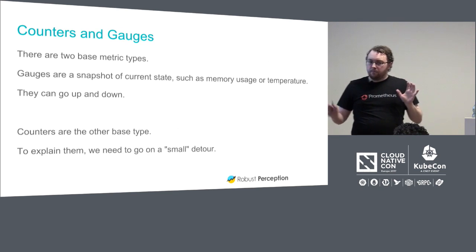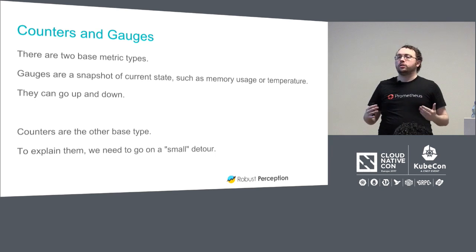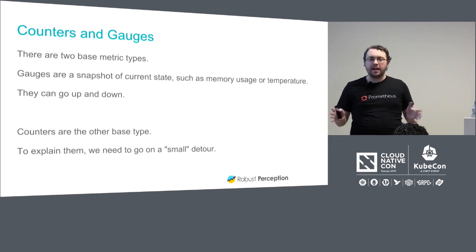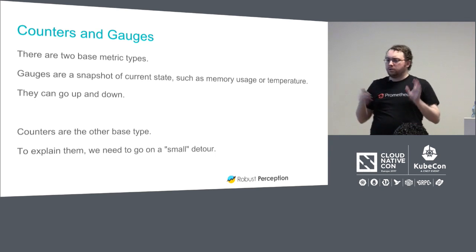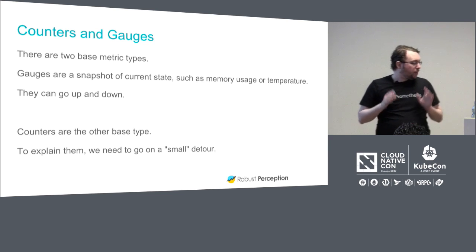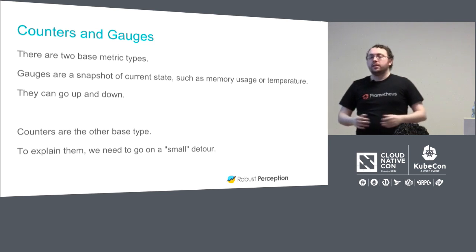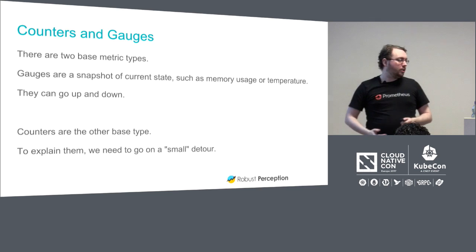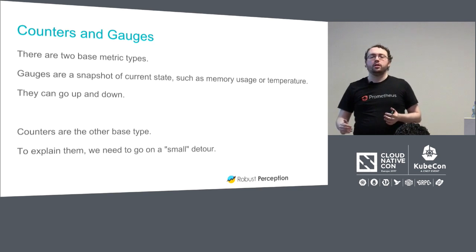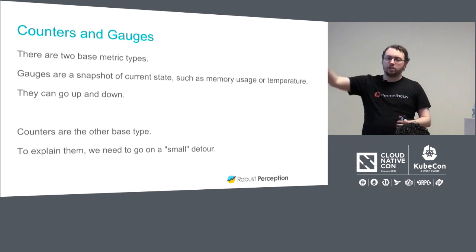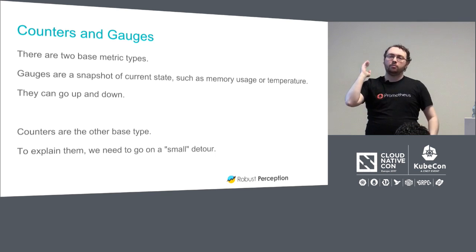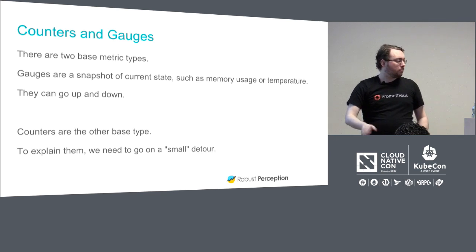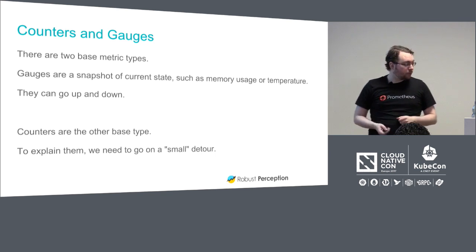So I should say that there are basically 2 types of core metrics that you're going to come across in any monitoring system. There's also weirder stuff like HyperLogLog. We're going to ignore those. You have the gauge. The gauge is just a snapshot of state. So canonically, your temperature or your memory usage is a snapshot. Who knows how it's actually moving, but it's just telling you right now, I am using 50 megabytes of RAM. They go up, they go down.